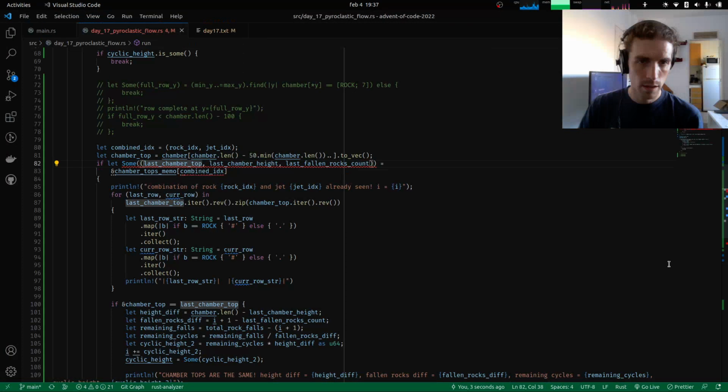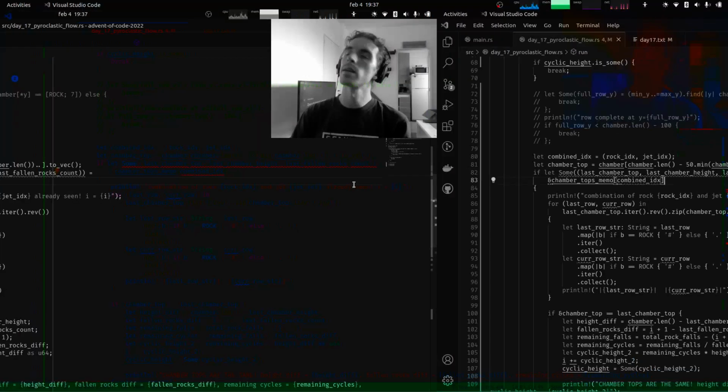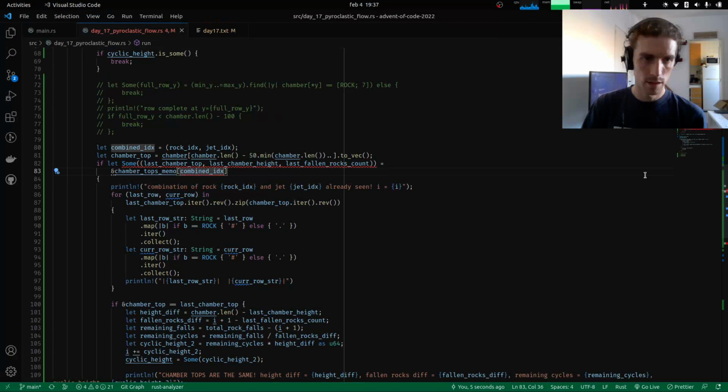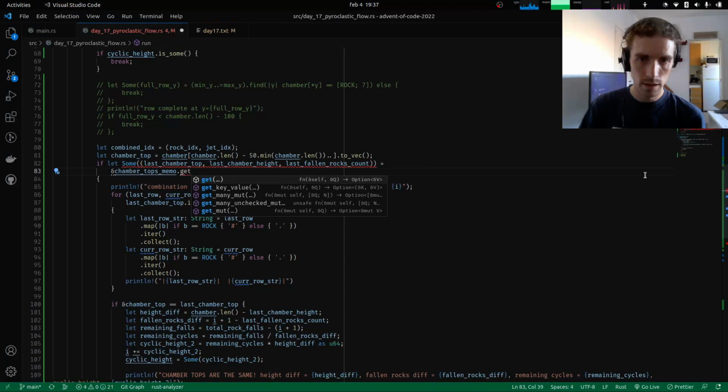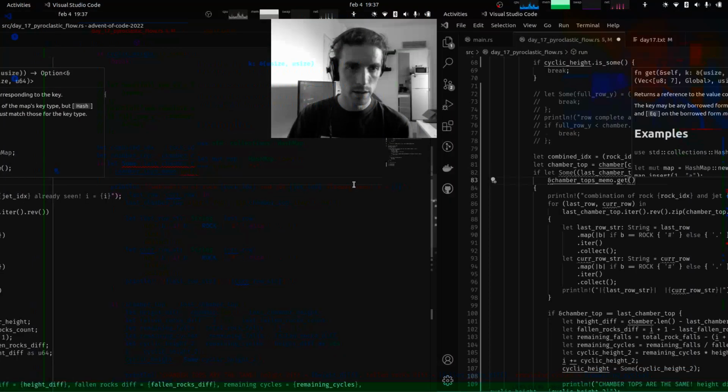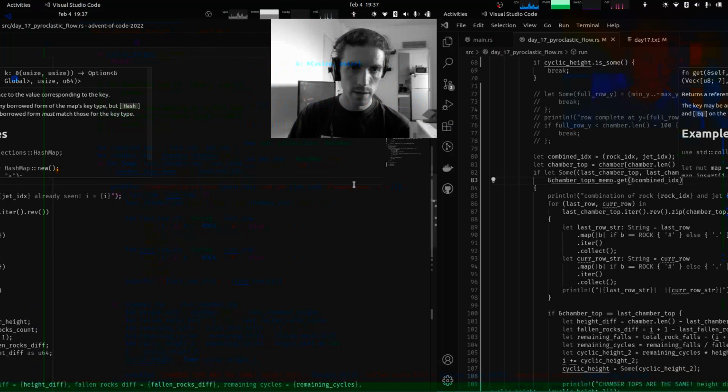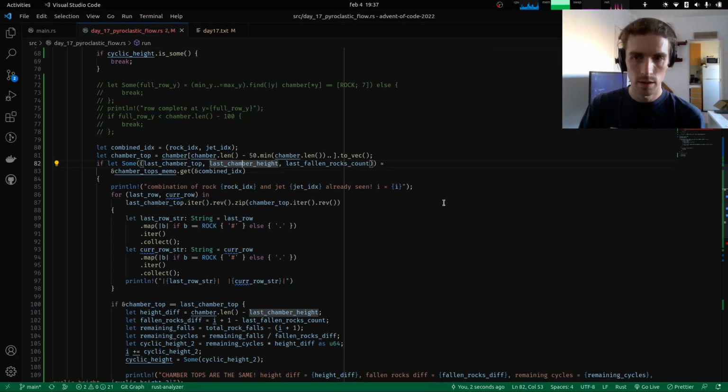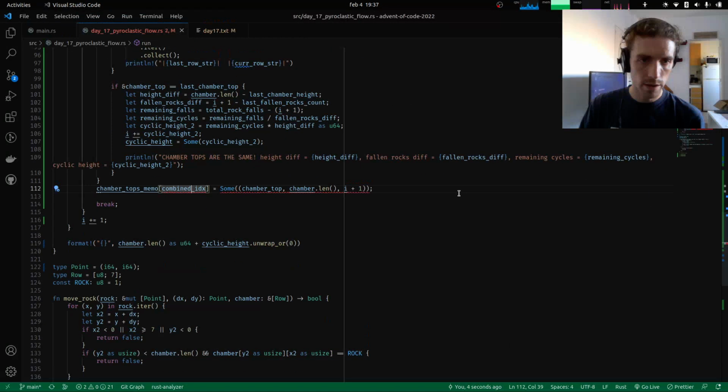Okay, and here I guess we can ask if there is one. Get, I guess. Yes, this returns an option, so that is fine. Combined index. Everything remains the same there.